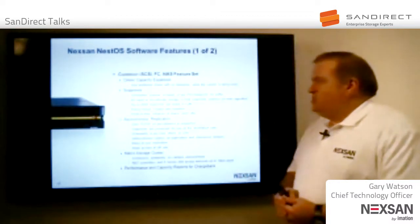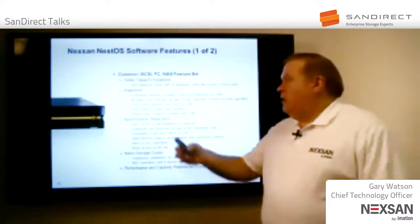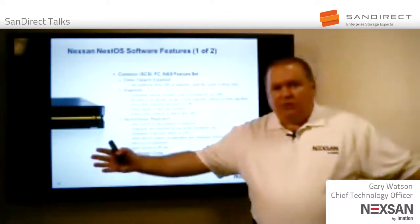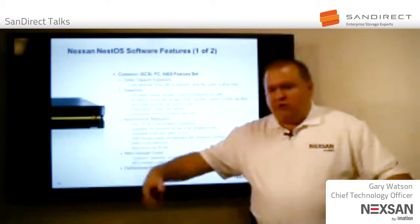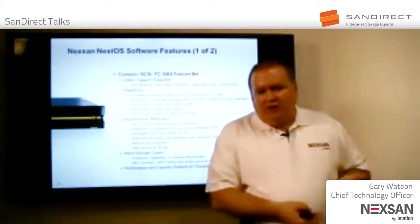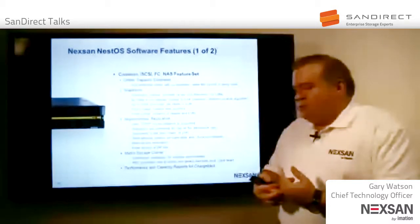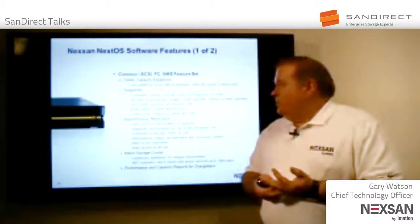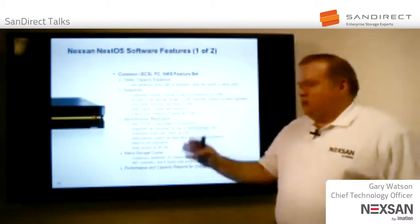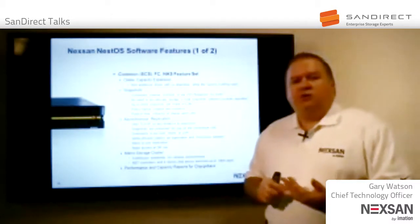So in terms of the operating system, it supports a lot of the enterprise type features that you're accustomed to in the best systems that are on the market. Online capacity expansion, it's all a big virtualized pool, so you can add storage whenever you want to. The pool just grows. From this common pool of storage, you carve out iSCSI LUNs, Fiber Channel LUNs, CIFS and NFS file shares, and they all share the storage, which is inherently thin provisioned. You don't have to thin provision it if you don't want to, but most people do because it's easier to deal with. It's essentially no performance impact, and it's reservationless and very generous in terms of how many snapshots you can have.